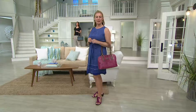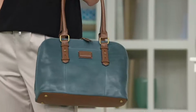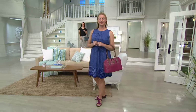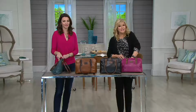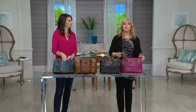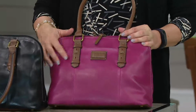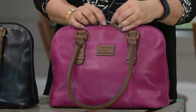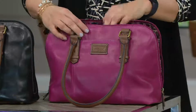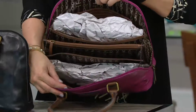There are also pockets that are nice and deep. I like to drop my phone in a pocket on the outside, so when it starts to ring, I can go ahead and find it without having to even open the bag. There's a pocket on the front and the back, so you don't have to worry about that. Your keys can slip in here, or anything else you would need quick access to. The handles are articulated so they fold down, and just really pretty, sort of equestrian details on this. And it's not oversized yet. It's a little bit of heaven because you can unzip it both ways and then have this incredible accordion. Obviously you wouldn't have stuffing in here, but incredible accordion design.